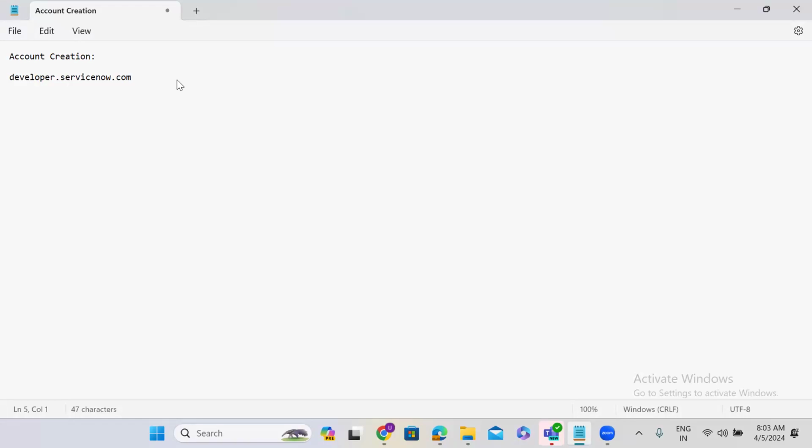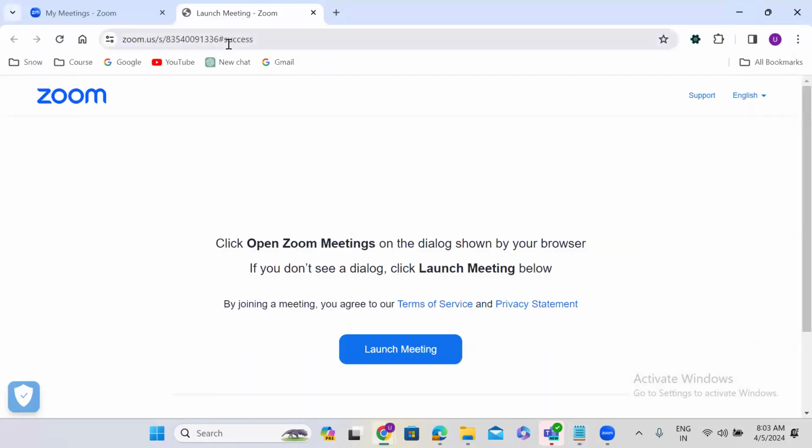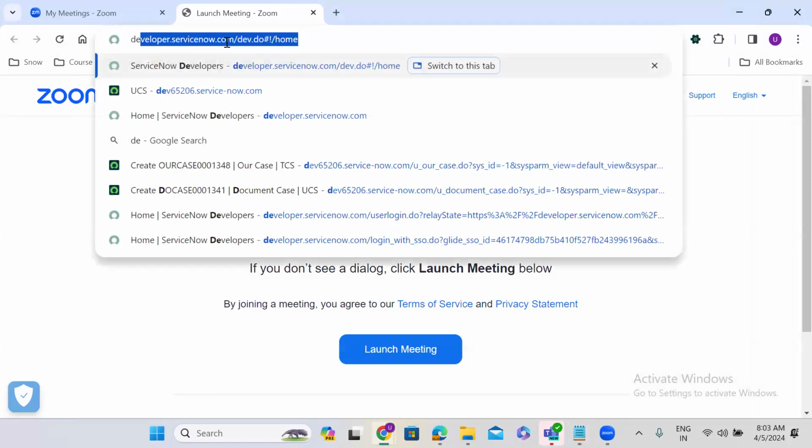So it is a cloud-based platform, right? You don't need to install any software. You can access the platform over the internet. Here I am just navigating to developer.servicenow.com.